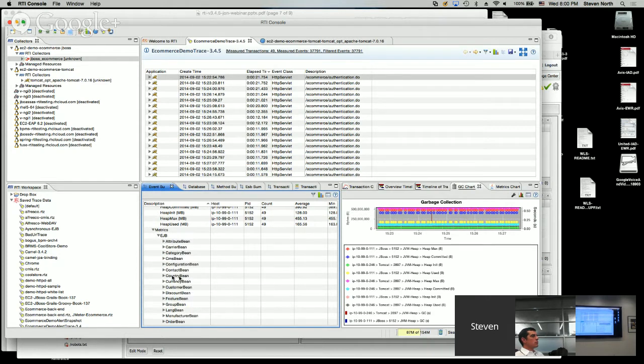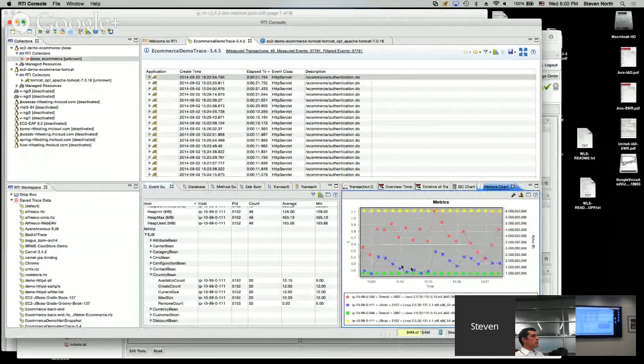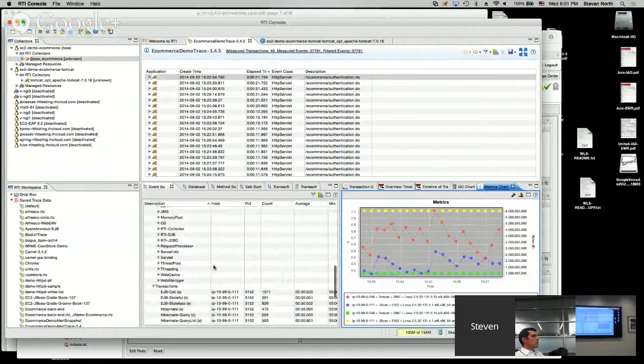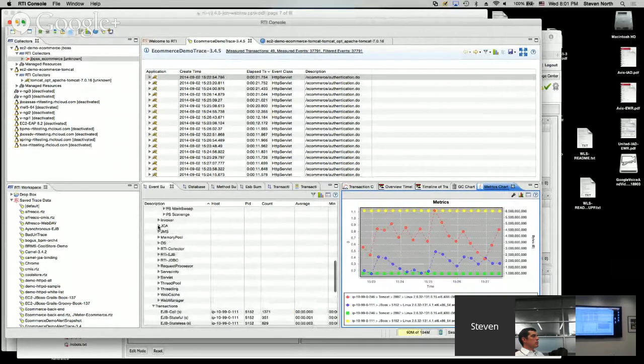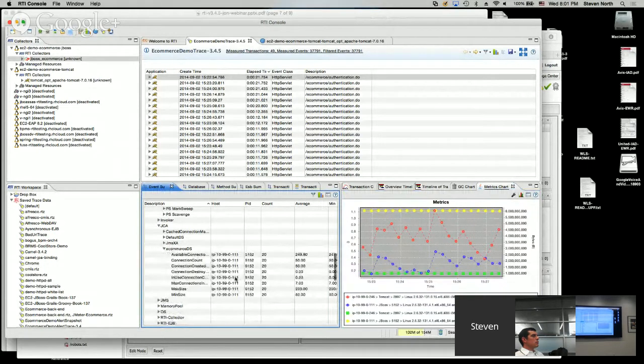Speaking of pools, we're also recording information about EJB pools. So for example, we were looking at the country bean, and we have a record of the data of the country bean. I can actually take these metrics and plot them. We have another chart here that has some default metrics, but I can take all of these and plot them on there, so I can see what my pool usage is during a load test, and see if my pool is too small or too large, and I can reallocate that type of thing. We also have the database connections here, so I can keep track of how my pool usage is there.